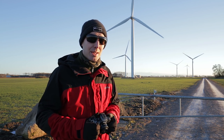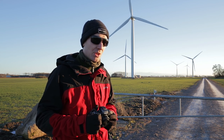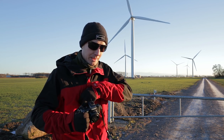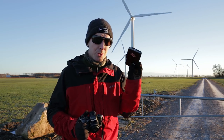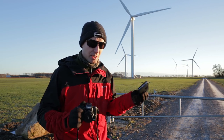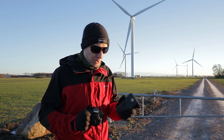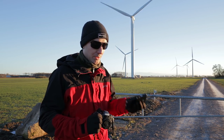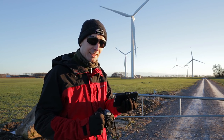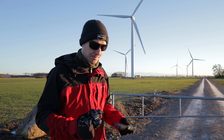Yeah, it has Wi-Fi, Bluetooth, but not built-in GPS. So, if you want GPS, you need to use your smartphone instead. And you can sync the clock together with them. And you can use the GPS in your smartphone to transfer the information to the camera. It's quite simple, actually.